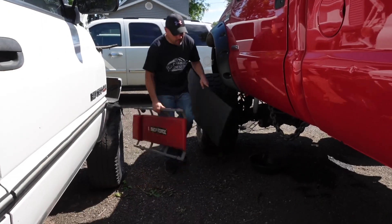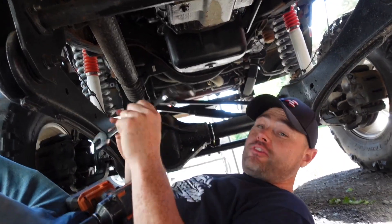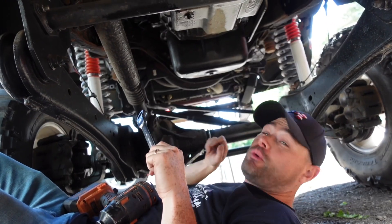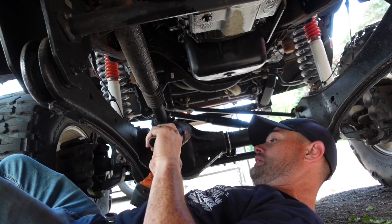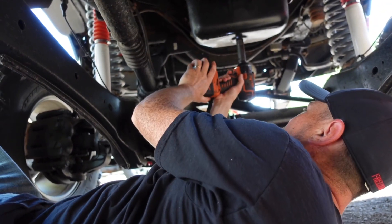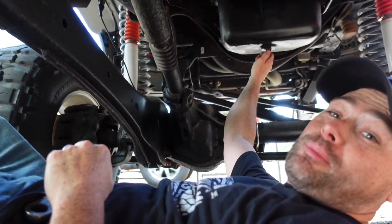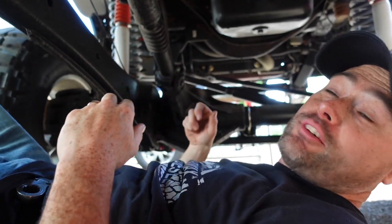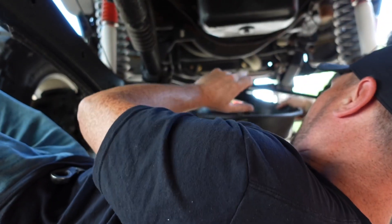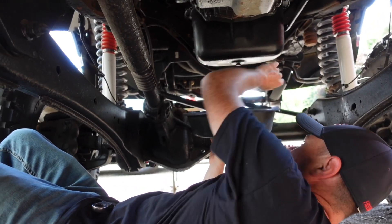Luckily this truck is jacked up enough. Off camera I went ahead and started taking this off, but unfortunately it's on there so tight that I don't want to strip that bolt, so I'm using an impact, just zipping it out. There we go — nice and easy. Now this oil hasn't been changed for probably years, and I'm really curious to see how much oil is left in the engine. It wasn't reading on the dipstick, and I want to stay tuned because I hope I didn't blow the motor.